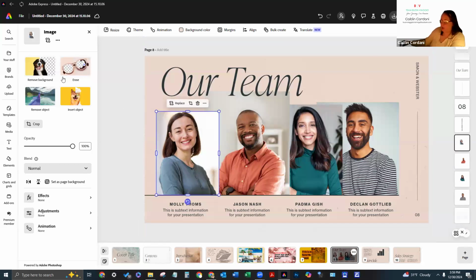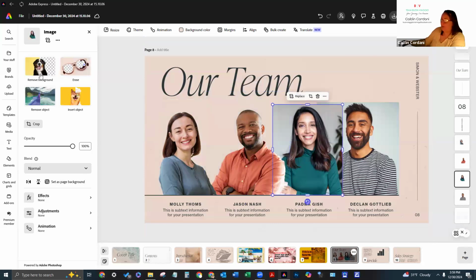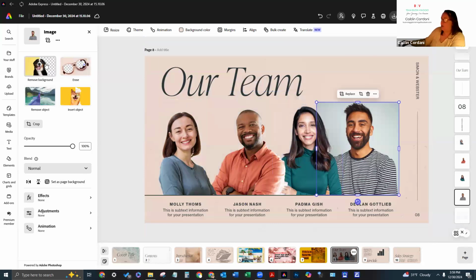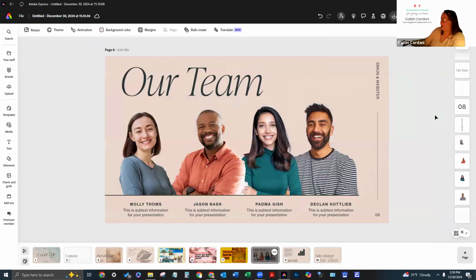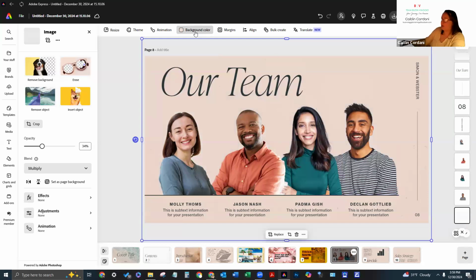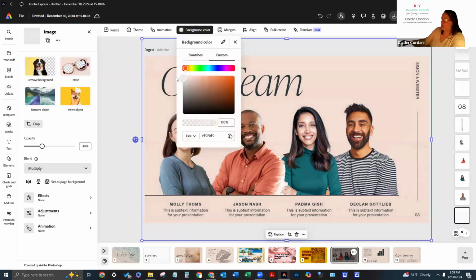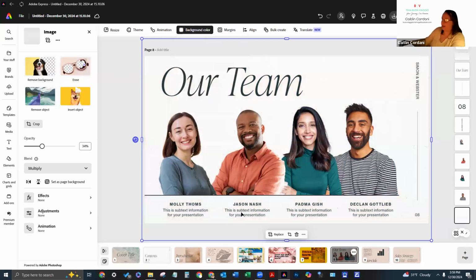So now what we're gonna do is remove the background for everybody. Now they have very clear, forward fronting, layered pictures on the page for who their team is. And you can still see the texture on the page and still have the page color. So let's do a background. I'm just going to do white again. I really like that it's a clean, crisp cut for a team picture.